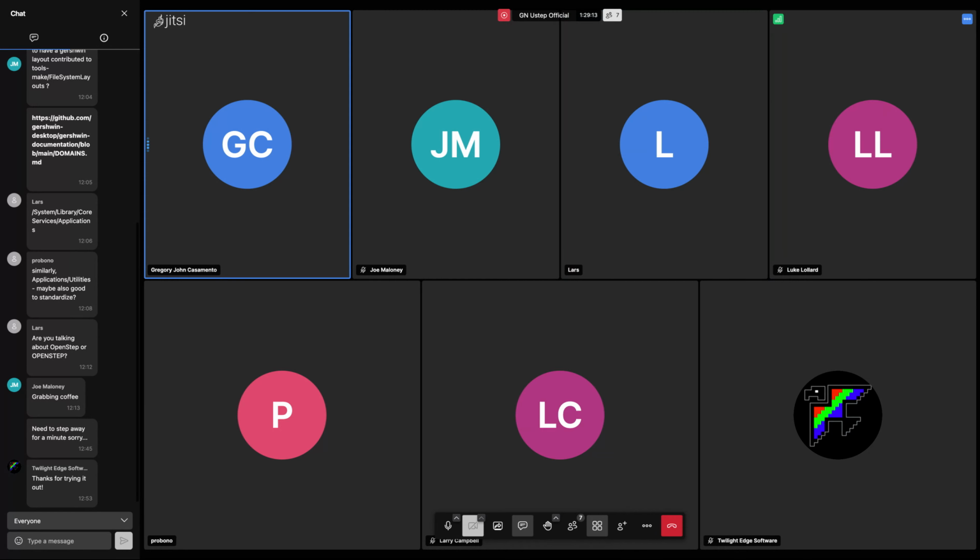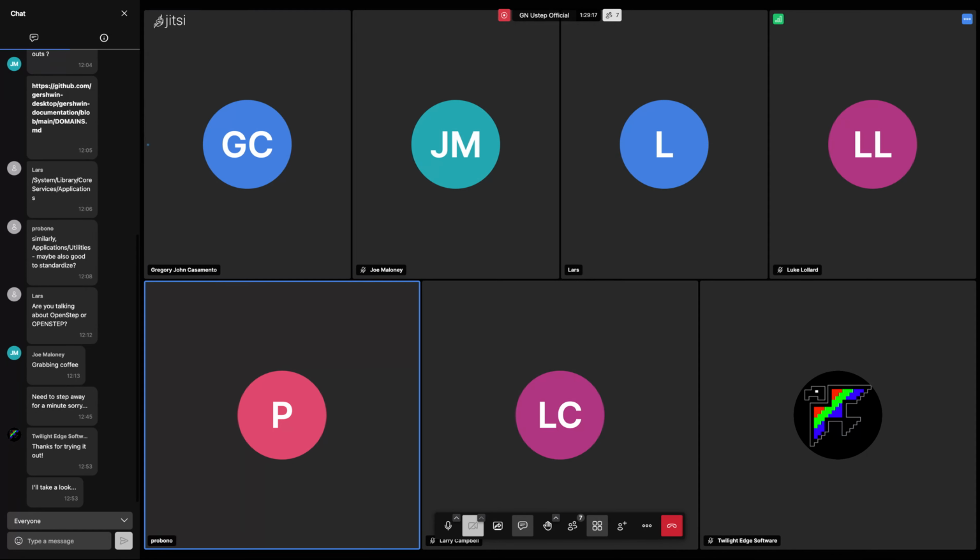He says, thanks for trying it out. I'll take a look. Fantastic. So it seems like libgnustep-back is trying to load resources from the bundle. That's what I could figure, but I wasn't able to influence the path where it tries to load that from. So that is the remaining showstopper. Everything else was quite straightforward.